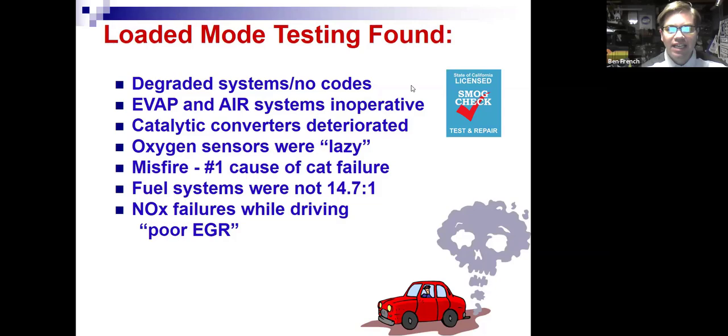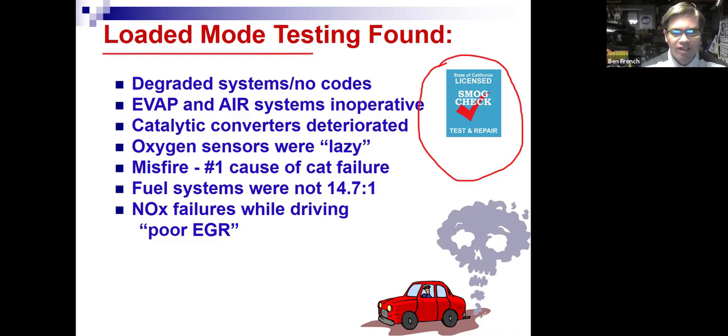Several states like California had our smog check program. And we also did some beta testing. We did what we called loaded mode testing. That's where the vehicle is on a dyno, and we're measuring the emissions coming off of the rollers. In fact, I had colleagues that worked for AAA at the time, and they used an old Clayton dyno for their loaded mode testing. Through these tests in the 80s and 90s, they realized, guess what?